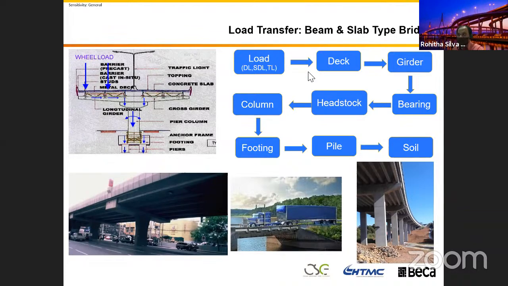When you are building this one, we go opposite: build pile, build footing, build column, headstock, put bearing, because you can't put your girder without bearing. Then we jack the bridge. Sometimes they do the girder, deck, all the barriers and things. You see, it goes in the opposite direction. It's exactly the same way you design a building, right? Top down and bottom up.